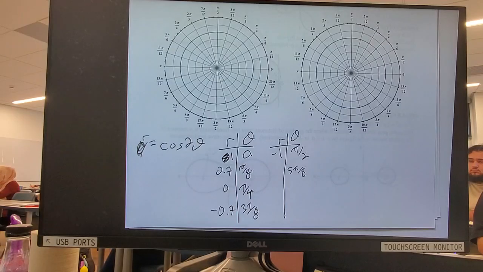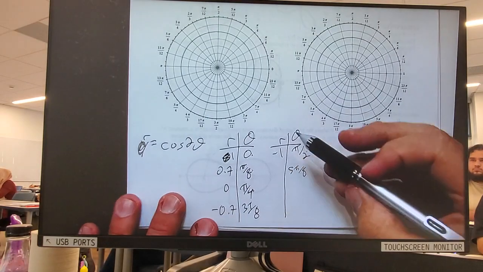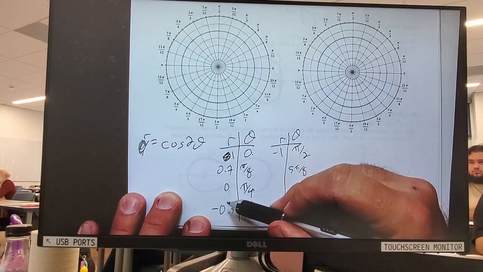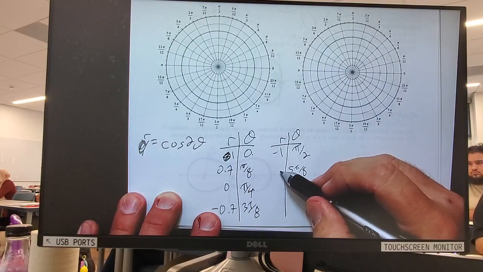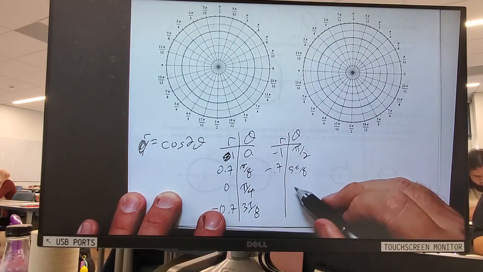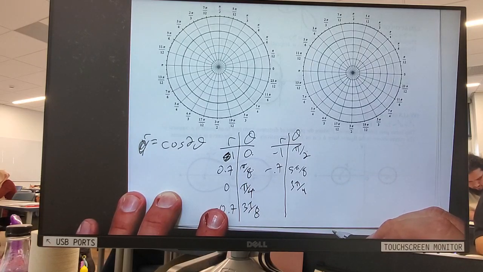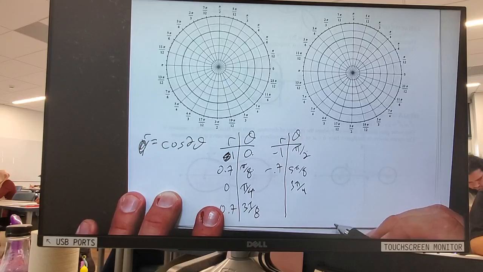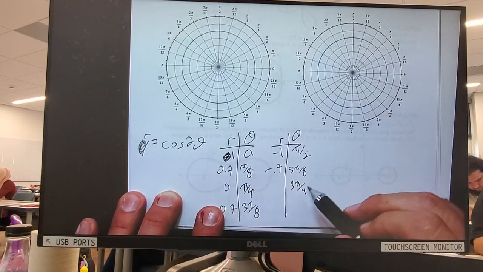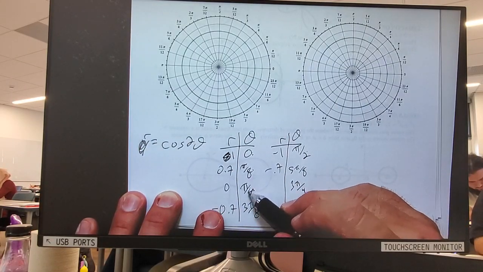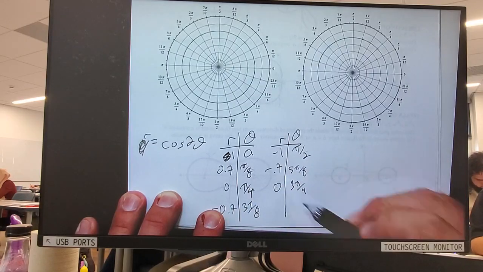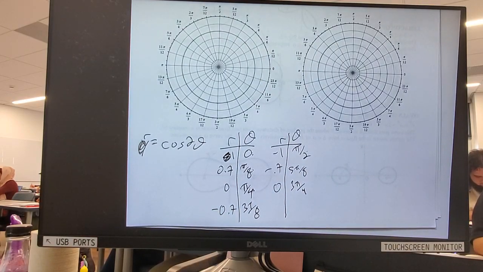And the nice thing is, you don't have to think anymore now. 1, 0.7, negative 0.7, negative 1. So now it's going to start going back. Negative 0.7. What do I get if I put 6 pi over 8 in, which is 3 pi over 4? It'll see 3 pi over 2. And what is it there? I almost don't have to think. Yes, it's just going to repeat the values again backwards. Cosine goes up and comes down. Then it goes up and then it comes down. Okay. So once I know the values, it's just going to redo those values.